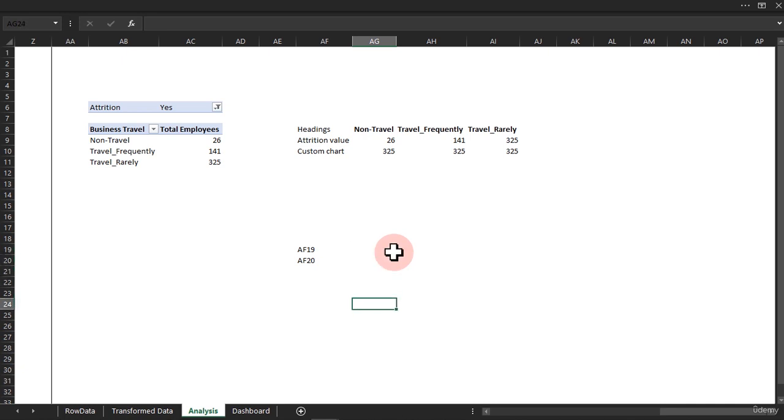The AF is your column. The 19 we have on it is your row. You see it, this is your column, this is your row. If you want to lock the column, you want to make sure your dollar symbol is at the back of the column. And if you want to lock the row, you want to make sure your dollar symbol is at this particular part of it. So it looks weird, right? I'm going to show you how it happens right here.